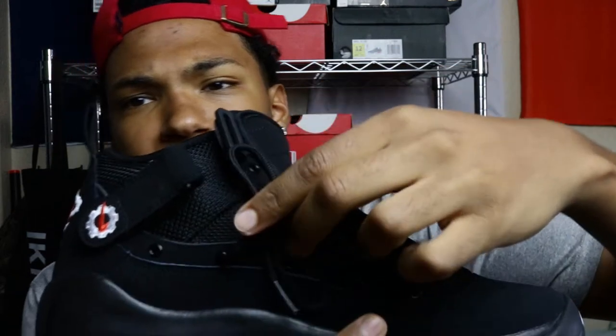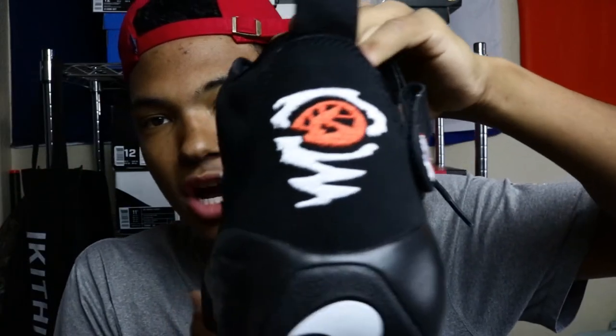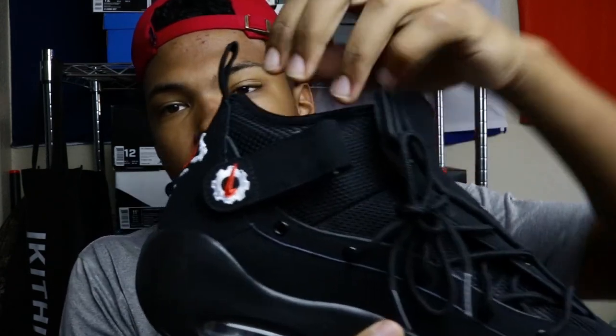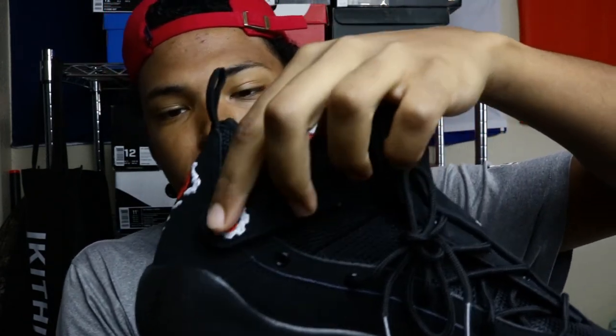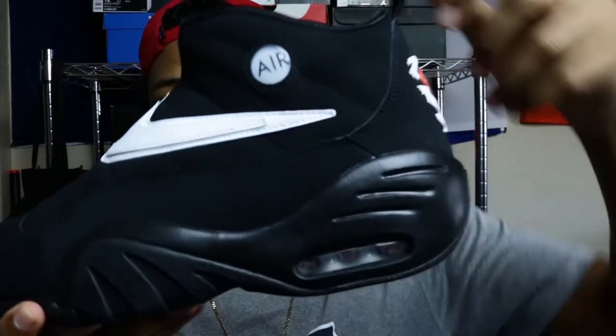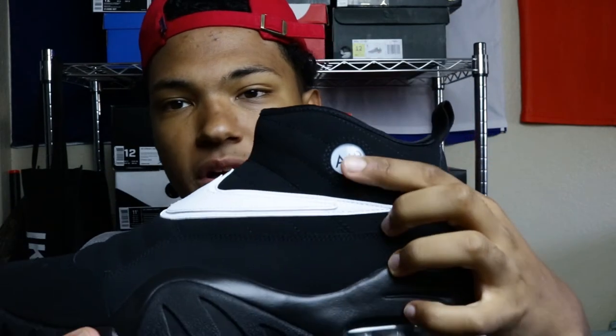It's just the overall basic tie system. You know, it just happens to be on the side of the shoe. So nothing special there. And then make your way to the back of the shoe. You have the Dennis Rodman, the Indestruct logo. And you have the same thing inside the shoe. And on the side right here, you have the gear patch with the Nike logo inside of it. And moving back to the side, it's just your basic Zoom Air in the sole. And then you have just the Air button right up here.